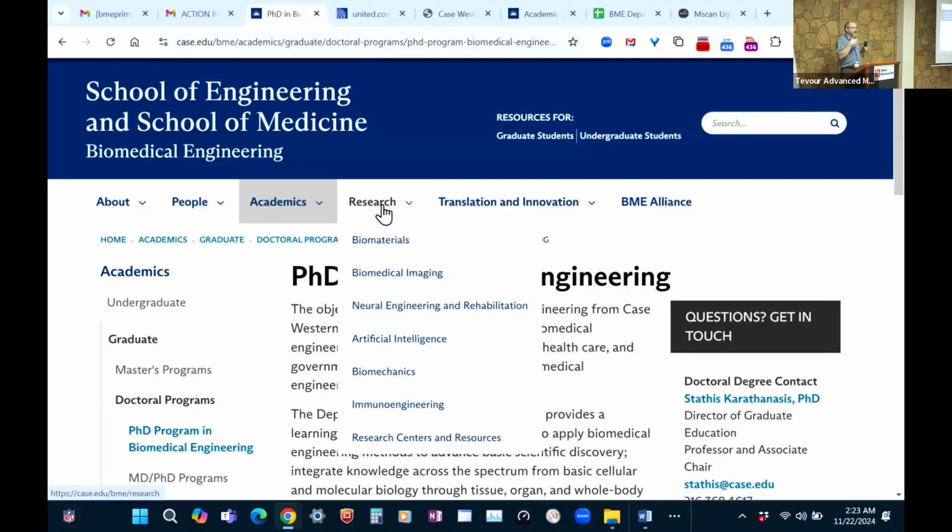That's not how our program works in biomedical engineering at Case. We don't admit a student unless they are already matched with a lab. Sometimes there are small exceptions. Maybe a small group of investigators will agree to admit a student that will rotate with them and match with one of them. That's unusual. Usually you're admitted when you match with a PI. So Dr. Satish and his committee will screen the applicants. I need a student, so I'm going to take the list that Dr.